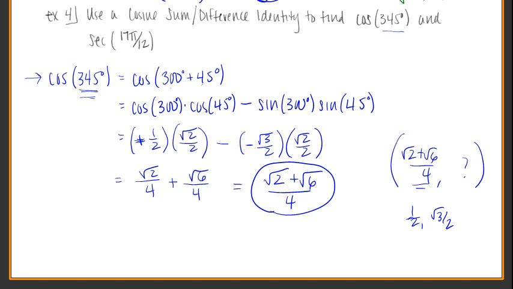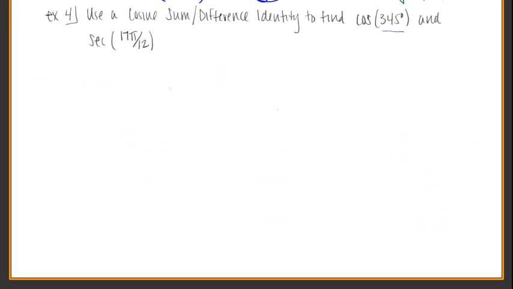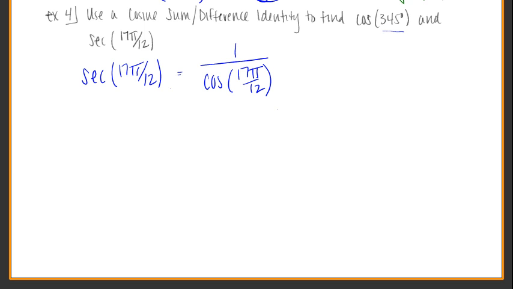The second thing we need to do is find the secant of 17 pi over 12. Well, we don't have a formula for the secant. The formula is for the cosine, and secant is the reciprocal of cosine. Again, on the unit circle, I don't know anything that deals with pi over 12. I know pi over 4, pi over 3, pi over 6, pi over 2, plain pi's, but I don't know pi over 12. So what we want to do is write the cosine of 17 pi over 12 as either the sum or difference of two others that we might know.